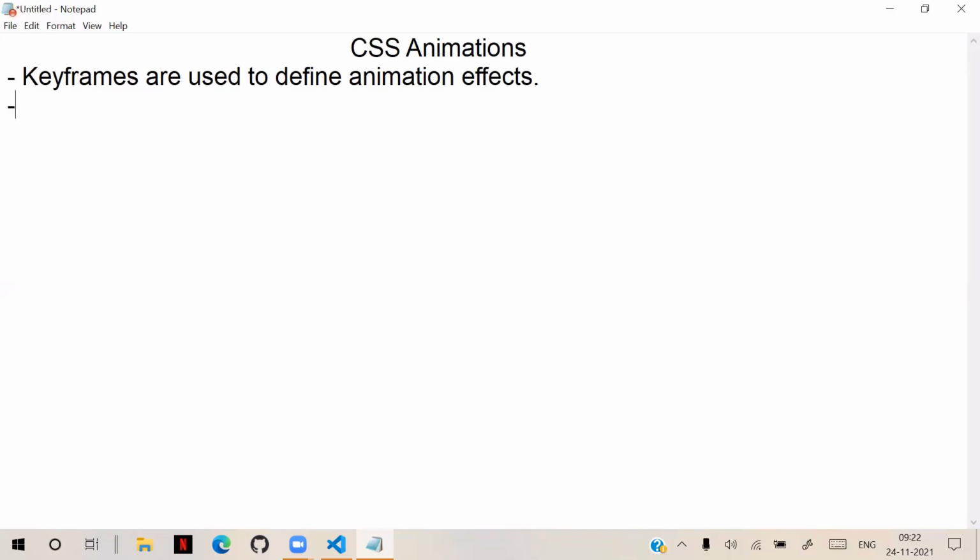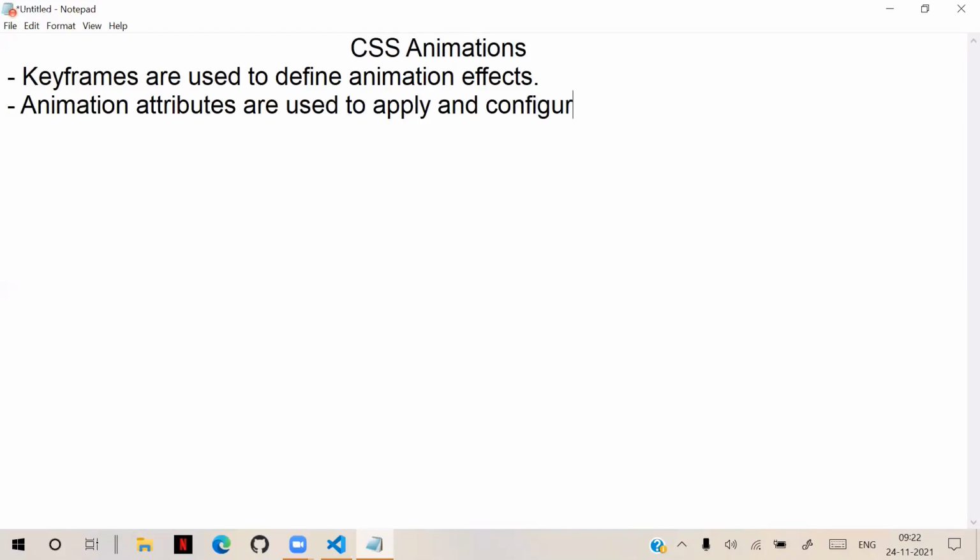And animation attributes are used to apply and configure keyframes to any element. That means we have two steps.